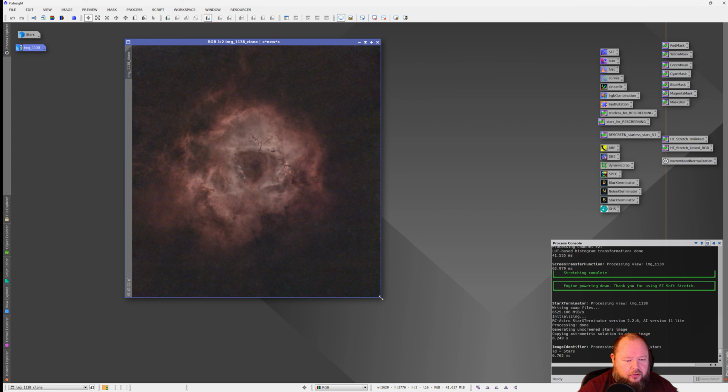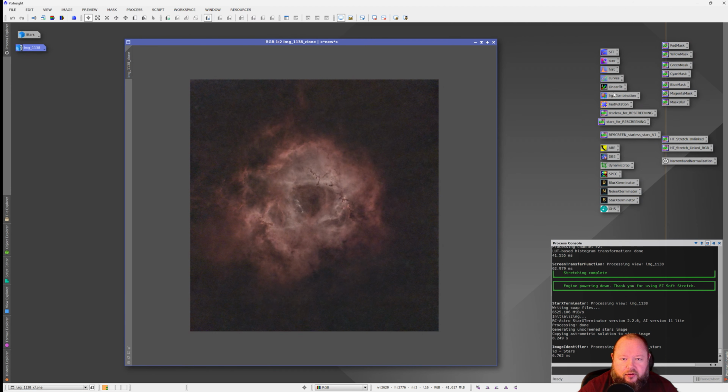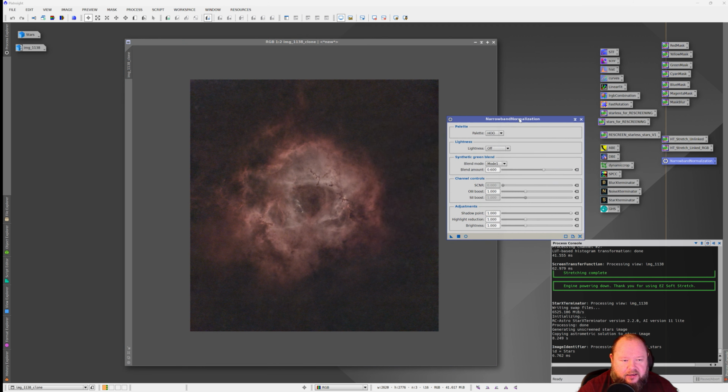So what are we going to do? First of all, we're going to come up to, where has he got his stuff? Because these aren't my indicators, aren't my regular stuff. So he's probably used the narrowband normalization, has he? There's a really cool one I also utilize, which is super simple as well. Yeah, we can do narrowband normalization.